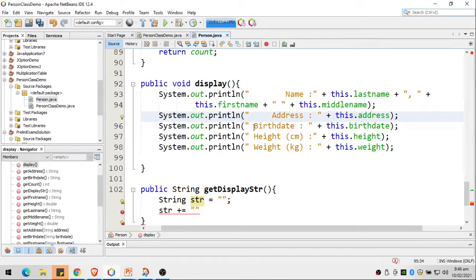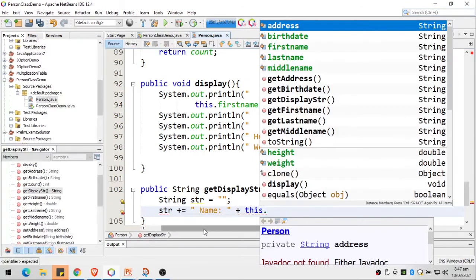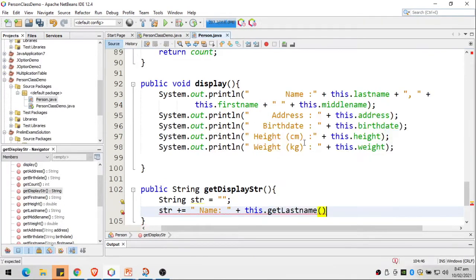Here I'll just add, or I can also use getLastName. I can use that also. That will give me the same value.